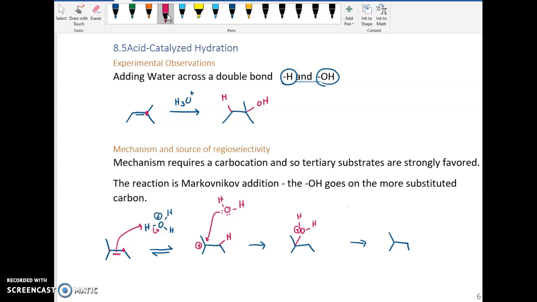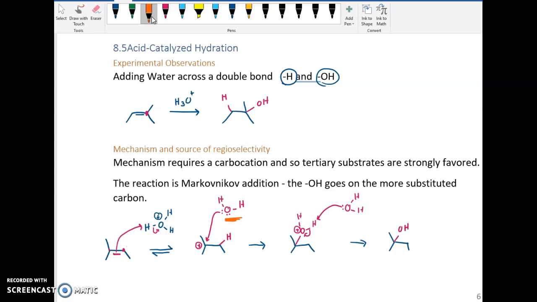Then another water molecule is going to come along, and it's going to attack this proton, and the electrons joining the proton to the oxygen are going to go back to it, and we'll end up with this. Okay. It's very tempting here because we end up with a hydroxy to say that we're going to add a hydroxy at this step.